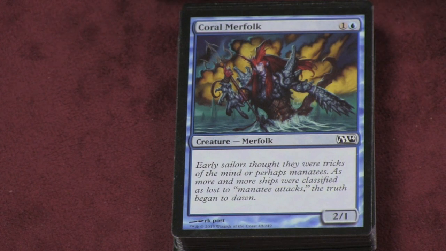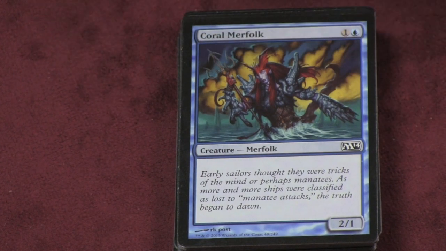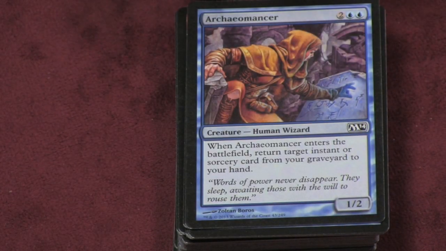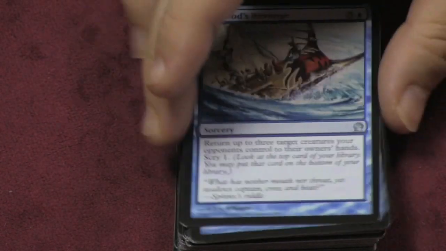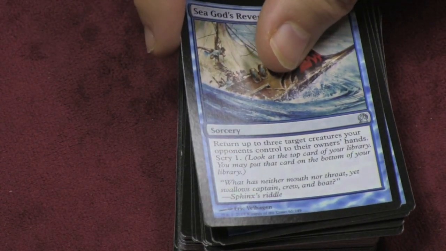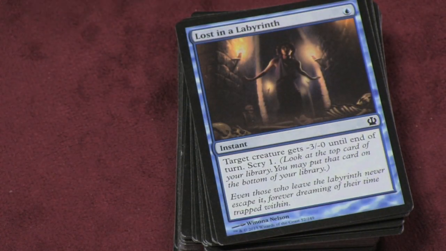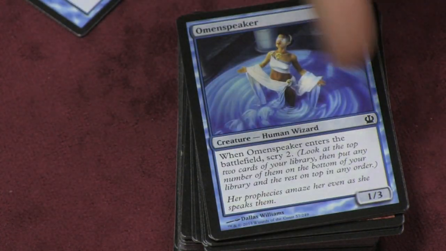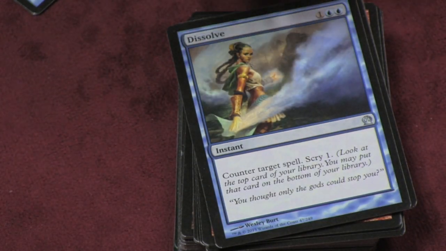This deck is called Manipulative Monstrosities. It's a blue-red deck, and you usually think of green for monstrous creatures, but not so with this deck. You got some normal creatures in the deck, and some cool stuff, a lot of stuff that lets you scry in this deck. Return 3 creatures your opponent controls, scry 1. A target creature gets -3, scry 1. When he enters the battlefield, scry 2. Counter a target spell, scry 1.